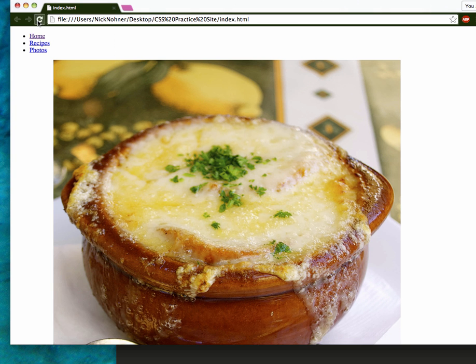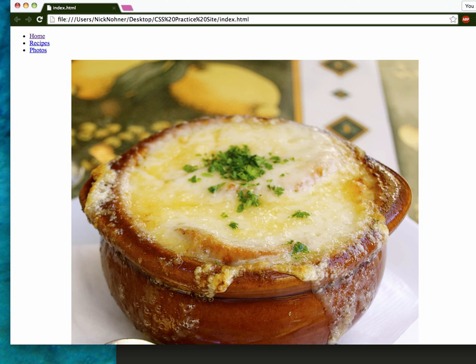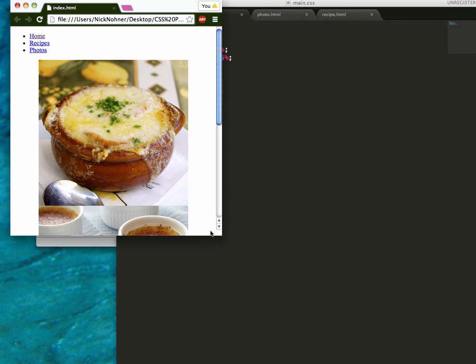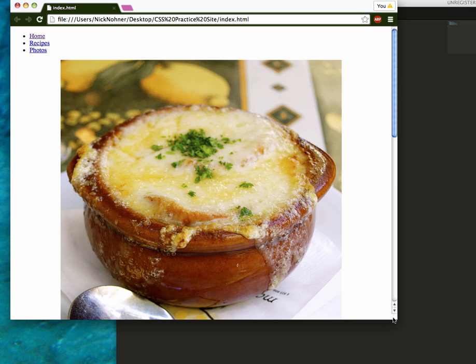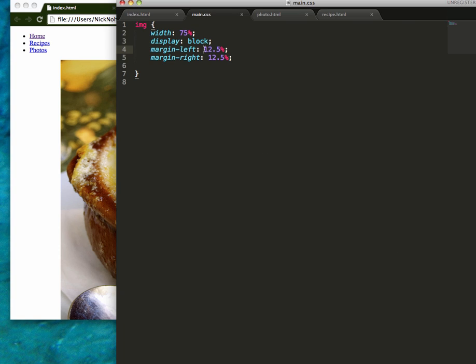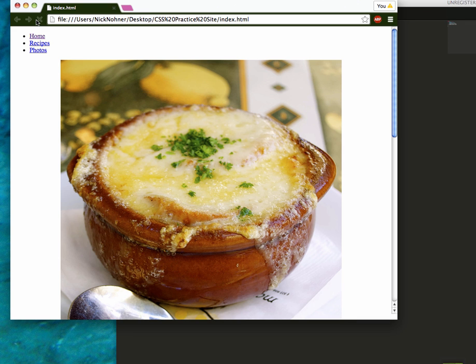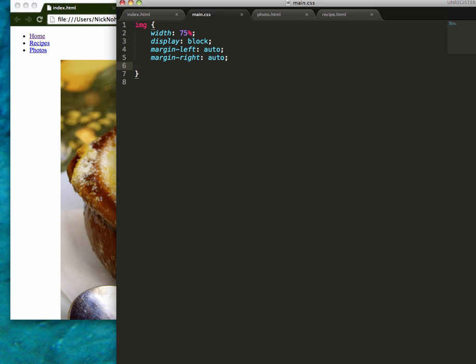And watch what this turns into. That's another way of formatting it, right? So our image is centered. Auto is kind of the lazy option, where I don't want to think about all the different measurements, because it's just going to say, I want to give a little bit to the left and a little bit to the right, and have it be the same amount. So this is a centering move that we just did. I refresh it and you see that nothing changes.